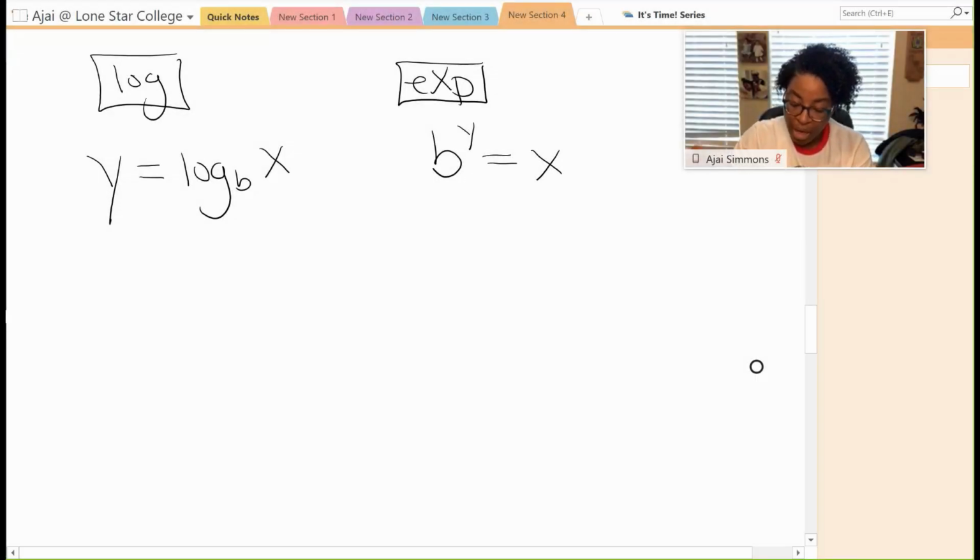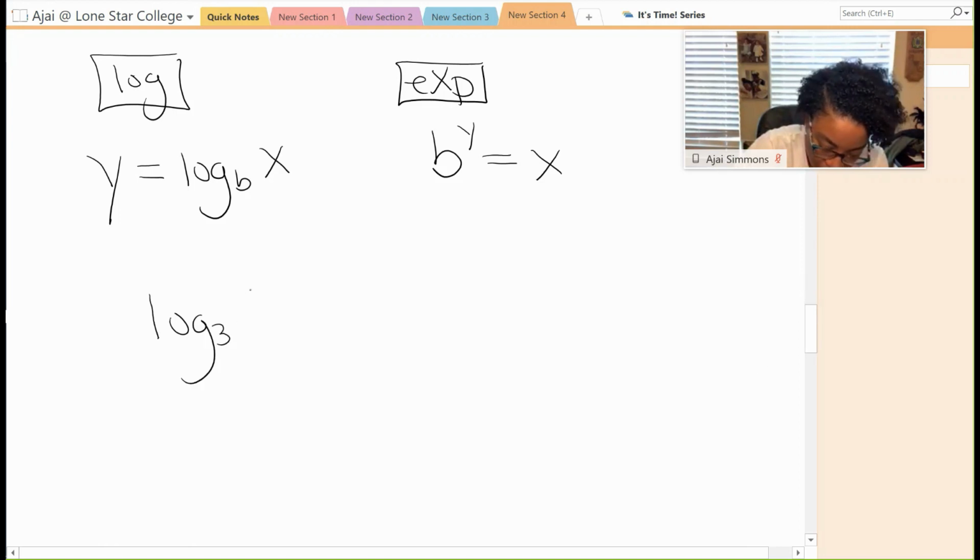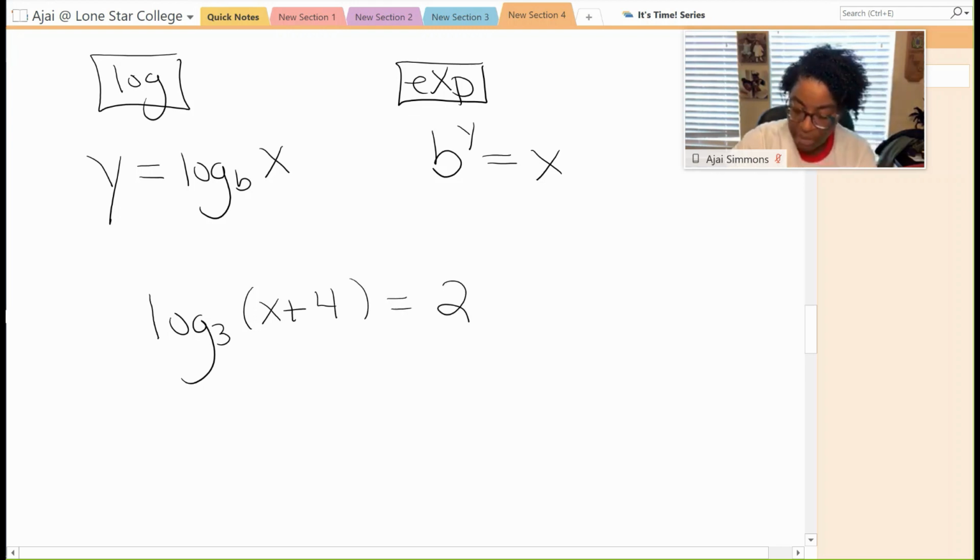Okay, so we have log notation and we have exponential notation. So how can this be used? In the next section, when we're talking about solving a log equation, let's say we had something like this. I am definitely just making this up off the top of my head. Okay, let's say you have something like this. The only way you can solve this problem is if you change it to exponential notation.